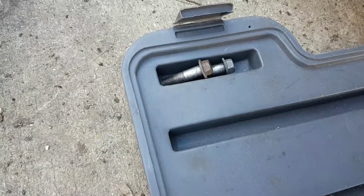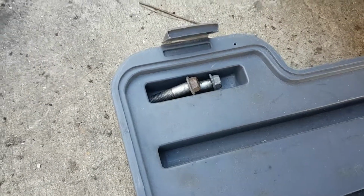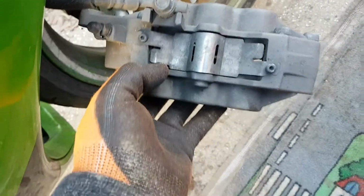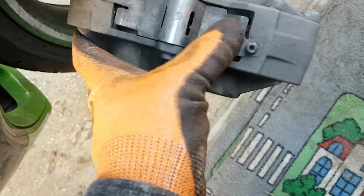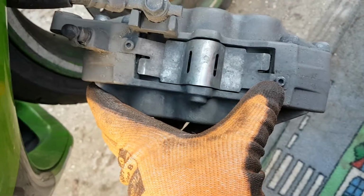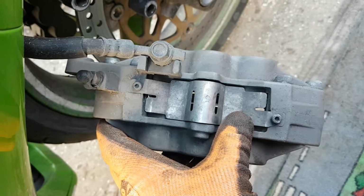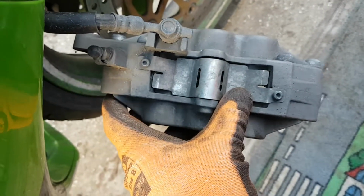Keep the bolts, where have I put them? Keep those bolts that you took out, because they're quite important, they go back in. Also, while you're at it, undo these 2 little Allen bolts on the back there. You'll need them, so as to expose the back of the brake pads.